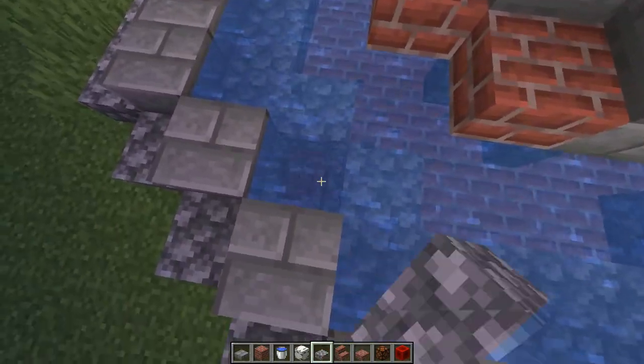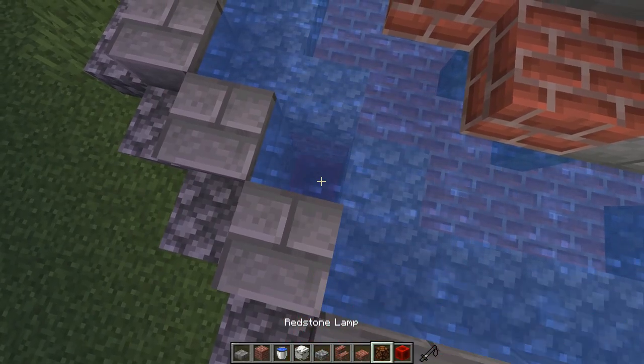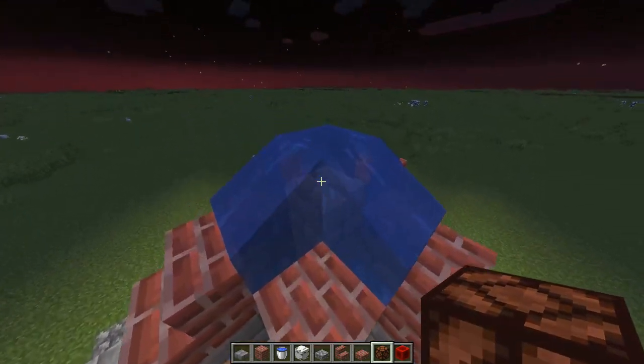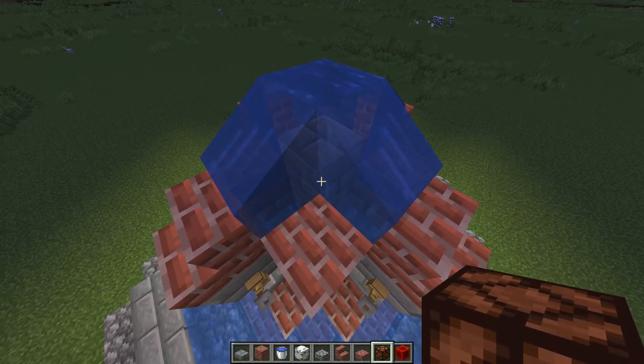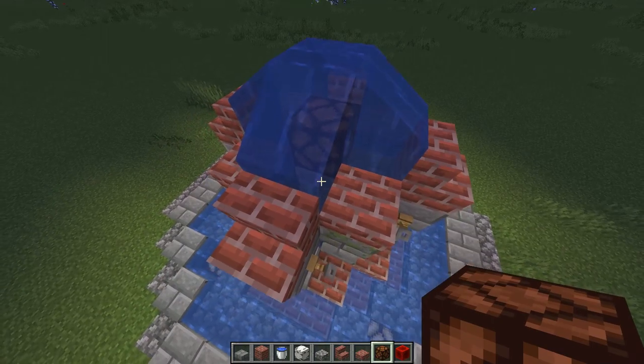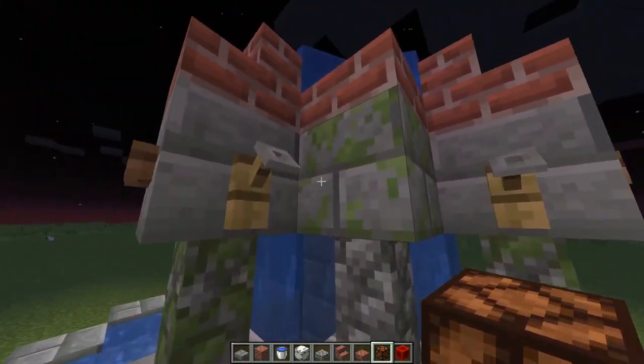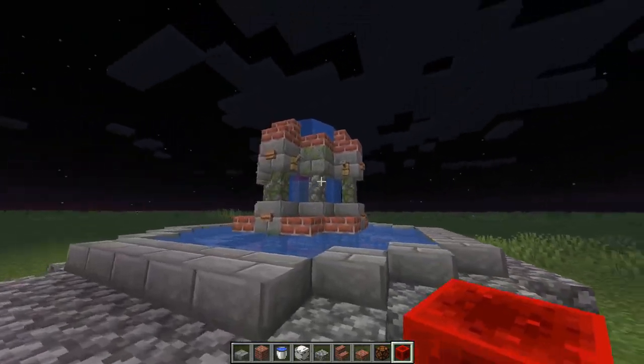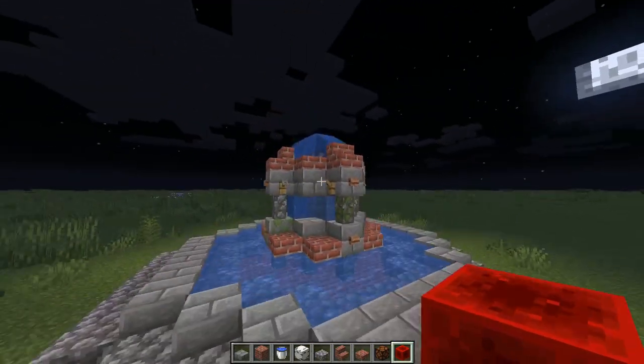This is coming together nicely. I like it. Perfect. Now we got some lighting. I think that's lit up well enough. Actually, let's do the top block. Maybe we can do a redstone lamp. And now, since that'll be in there, you won't be able to tell that that's redstone. Can I see that from out here? I can see it just a little bit.